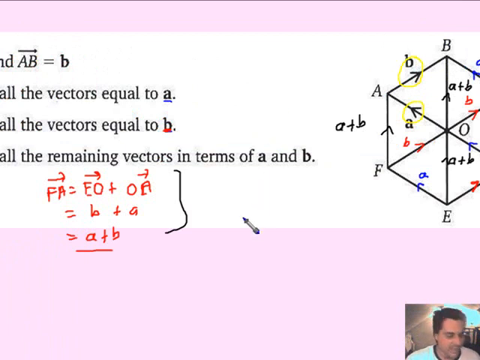Alright, so I'm going to stop there. That's a long enough introductory video in terms of vector geometry, and it's still rated grade A/A star. Alright, see you later in question 4, etc.